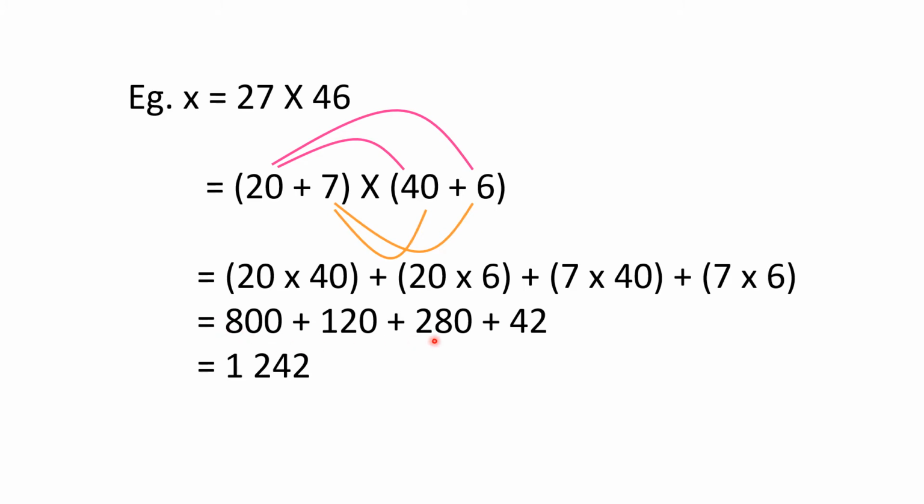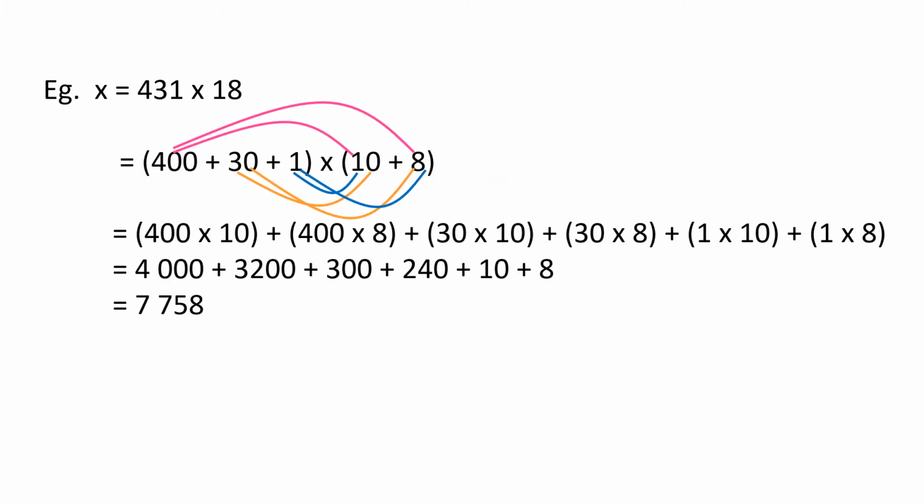Use a method that you're comfortable with, but in our last video, we said we start off with the units, and here's 2, so we add 2. We look at our tens, there's 4 plus 8 plus 2, which will give us 14, so we write down the 4 and we take it over. Now we've got 9 because we've taken over one of the hundreds. 9 plus 1 plus 2, which will give us 12. And there we write it out. And so we have a total number of 1,242.